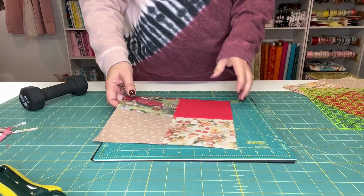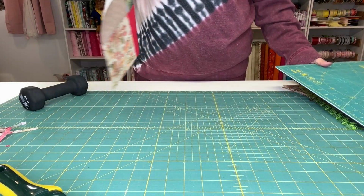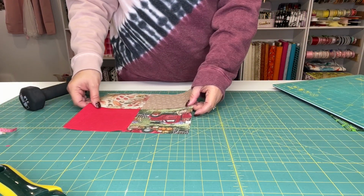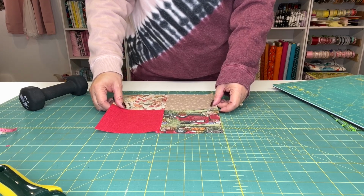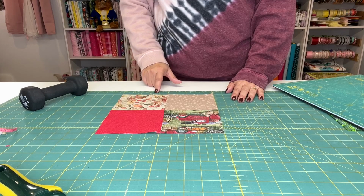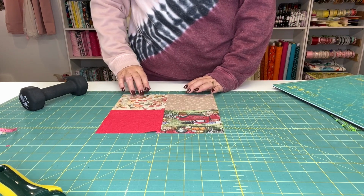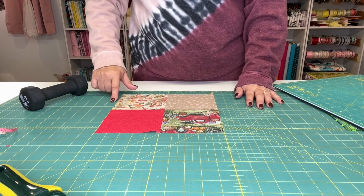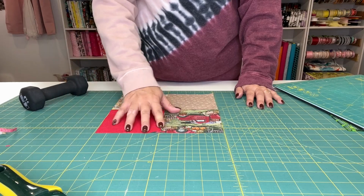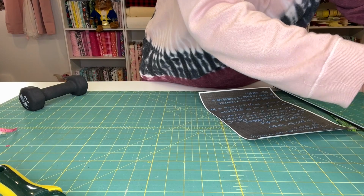And now that block is trimmed. Now let's check it and make sure that it's right. So I'm gonna bring this over here, and I'm going to count 1, 2, 3, 4, 5, 6, 7, 8, 9, 10. Perfect. And then I'm going to bring this down a little bit because I'm off. 1, 2, 3, 4, 5, 6, 7, 8, 9, 10. It's perfect. So those are 2 different ways that you can trim your blocks.